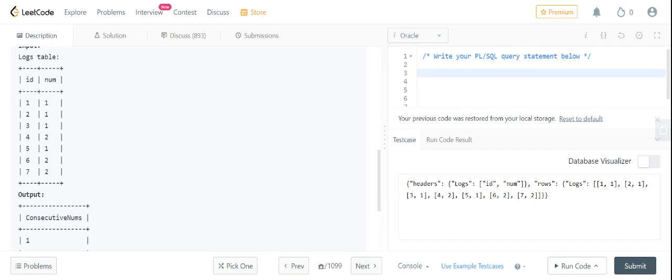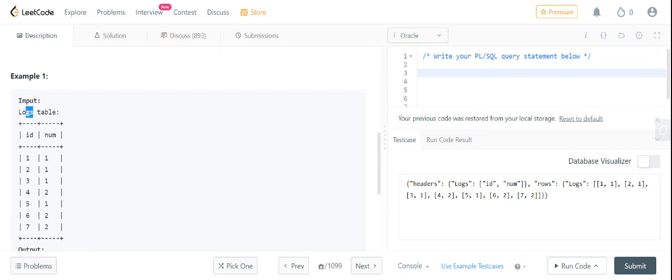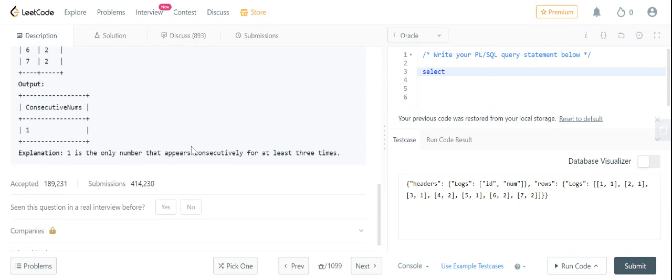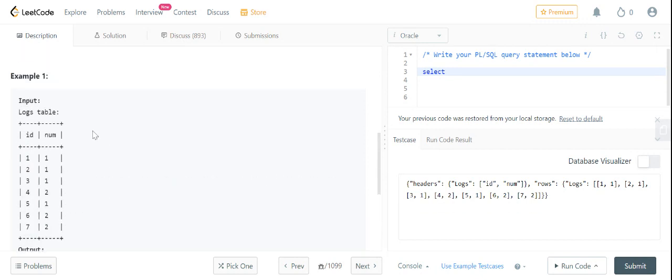Now, in order to write the logic, you just have to take this particular table 3 times. Now I have to write this logic. What I will do is select, and for the output we are only taking a single column, which is num, from logs, taking it as alias L1, logs L2, L3.